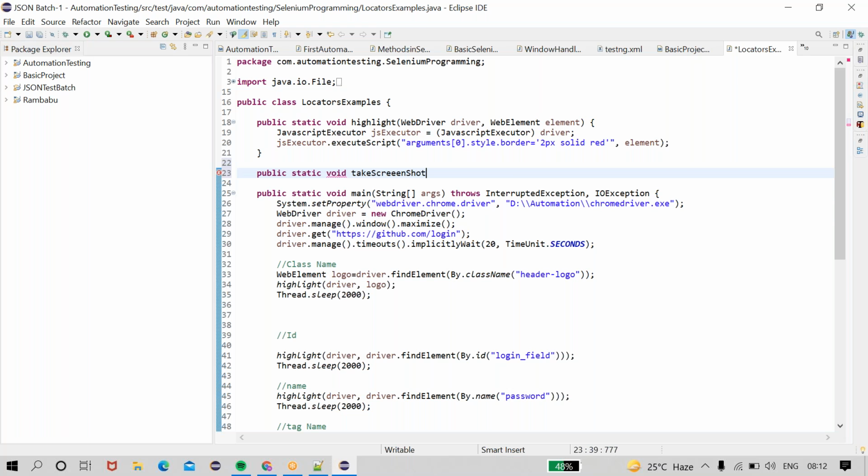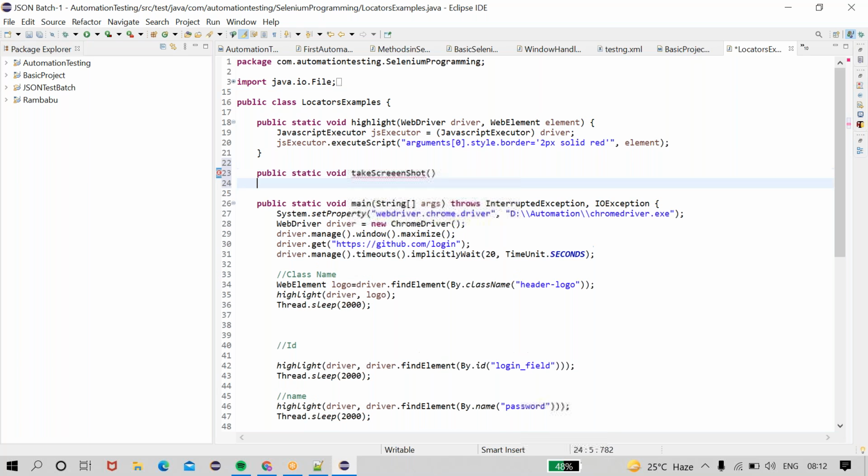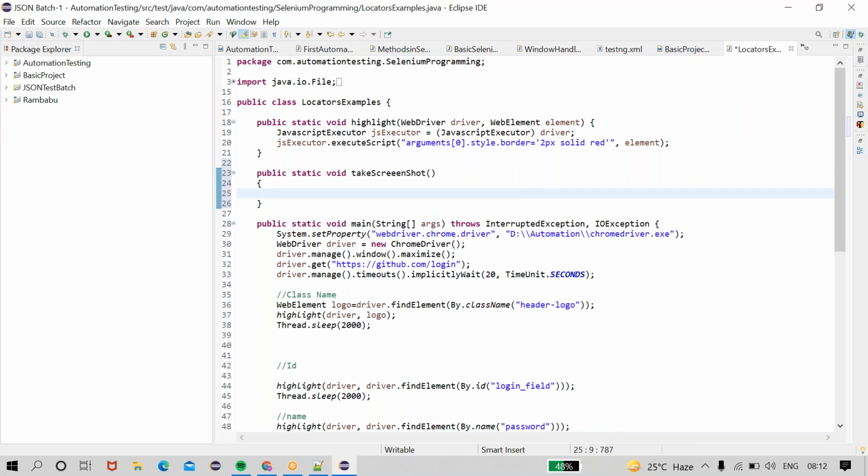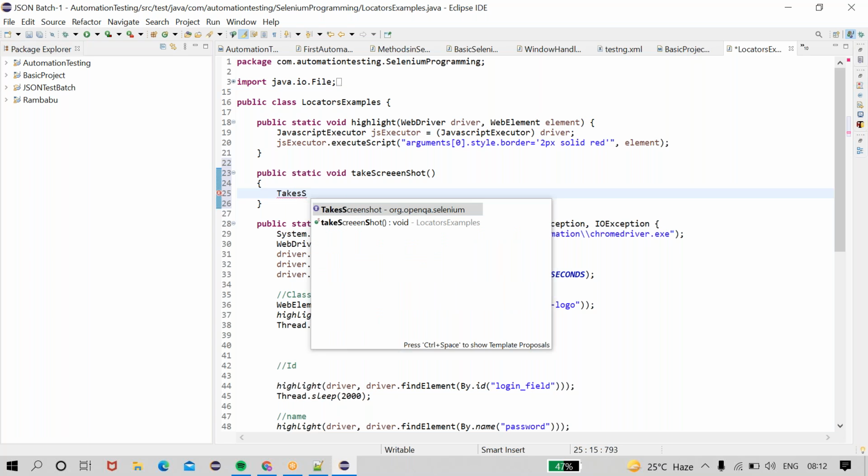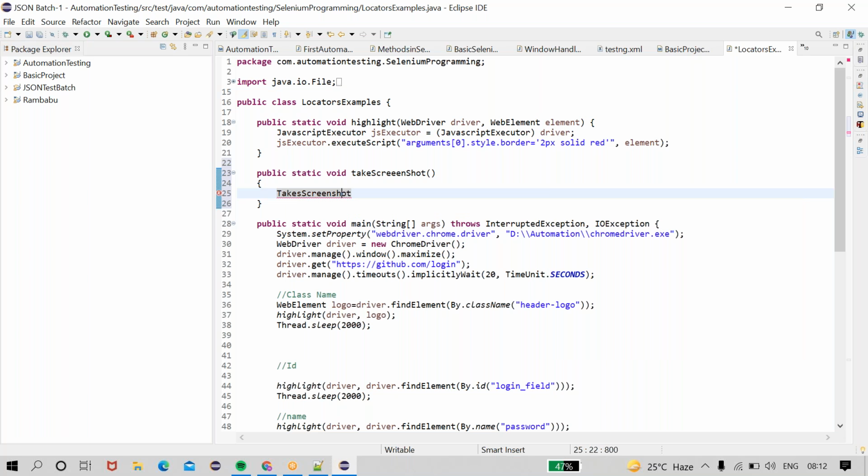I am taking takeScreenshot as one method. How to take a screenshot? Anyone? TakesScreenshot over a driver.